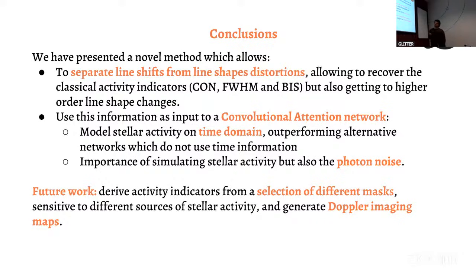Finally, here I leave you with the conclusions and also some of the future work that we are exploring, such as applying this coefficient computation to cross-correlation functions computed with different stellar masks, so they are sensitive to different phenomena. And also, instead of only producing predictions of the radial velocity from activity, maybe we could predict the actual active feature map that is producing this sort of variability, just like the images of the sun that I showed you before.